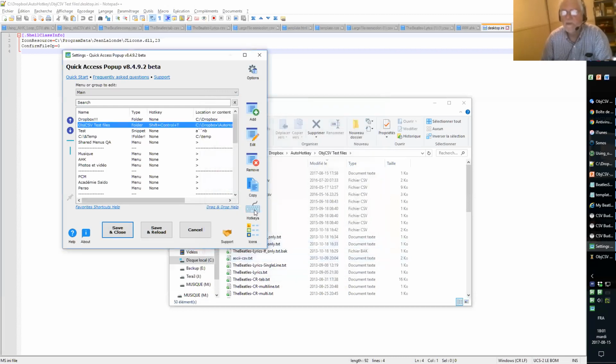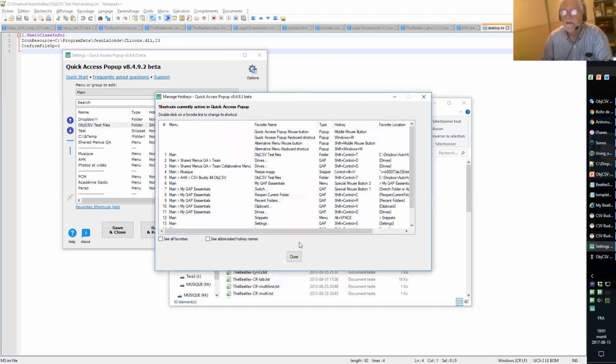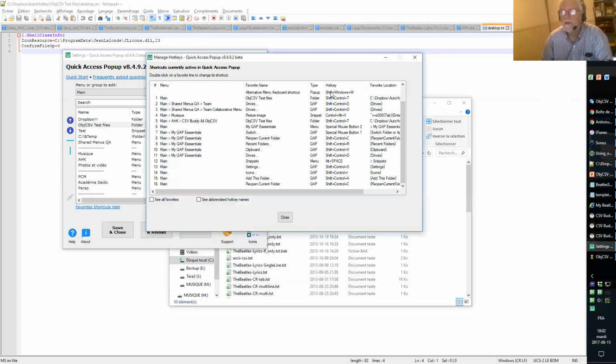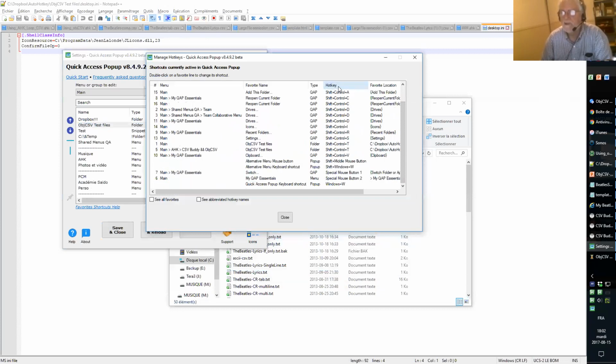And if I want to review my hotkeys, I have a GUI here with all the hotkey shortcuts. I can sort to review this. The same shortcut should not be in the same... Yeah, if it is there twice, it's because the same destination for the menu is in different submenus. Cool. And it happens because I'm doing tests. Normally it would not happen. I have drive 3 times here because I was testing something with it.